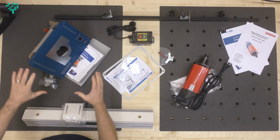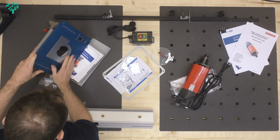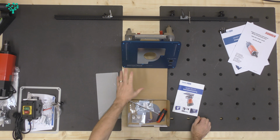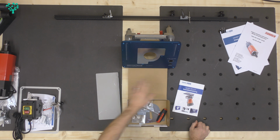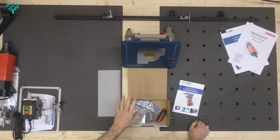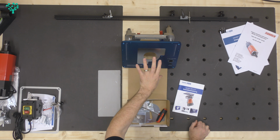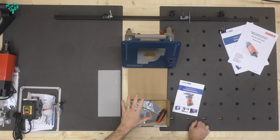Where I want to start is by looking at the router lift. Now, the router lift that I've got is known as the OFL3.0K, and we'll explain what that means in a second. Now, Sauter do a range of router lifts that pretty much cover any budget and any need inside your workshop. We'll talk specifically about the one I've got in a second, which is the top of the range one, but let's look at the others in the list.